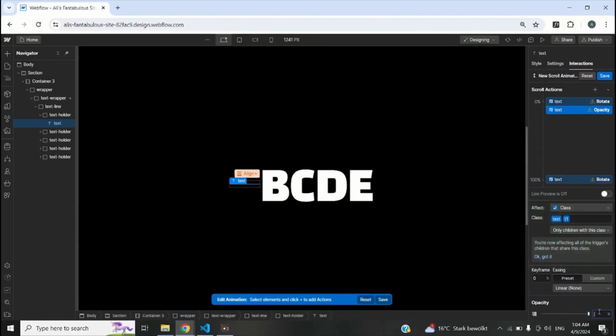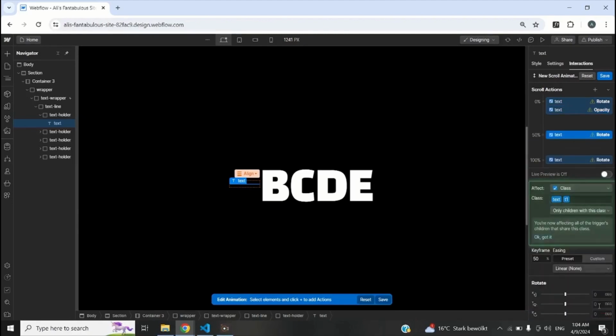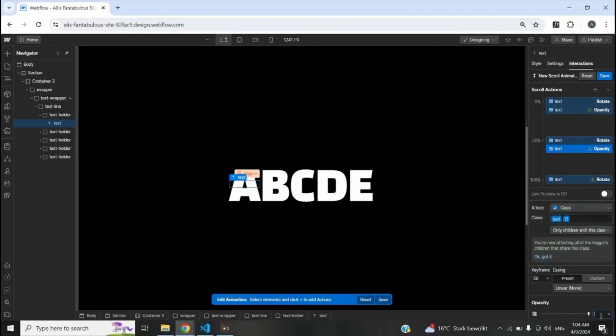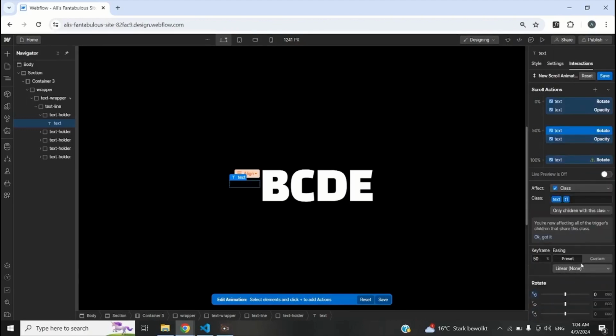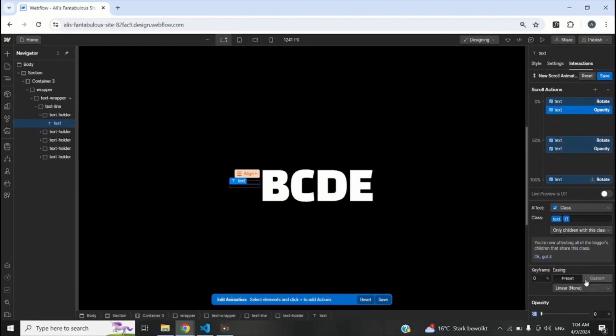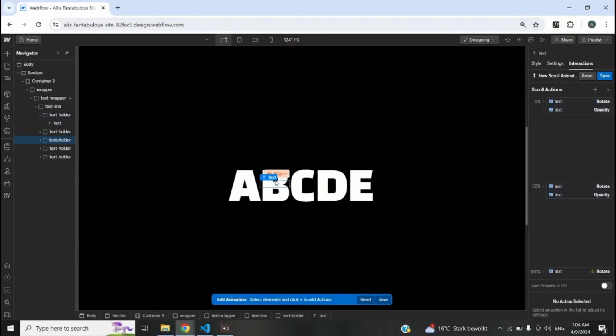So I'm going to show you what that's going to look like. We're going to set to 0 for A, and on 50% we're going to change its opacity to 100 and change its rotate X to 0. This makes it so that by the time the user has scrolled through 50% of the way, they're going to be able to see the A, and the A is going to rotate from its initial state where it's going to be basically invisible and rotated by minus 90 degrees. Then it's going to rotate to its final state.